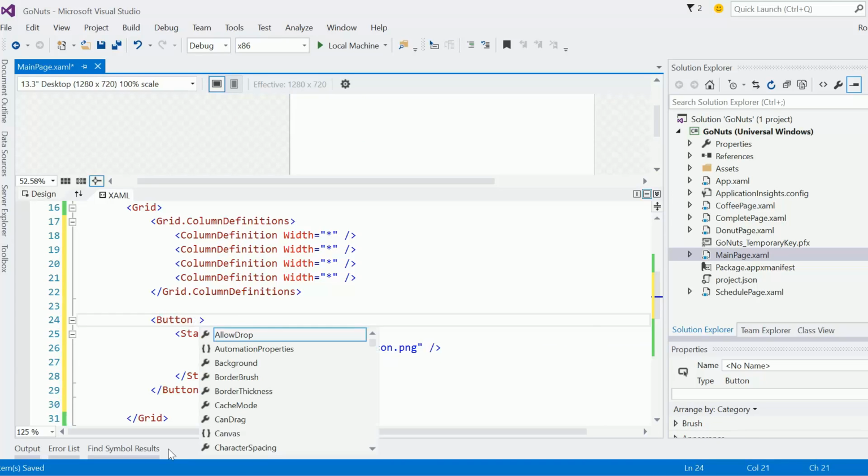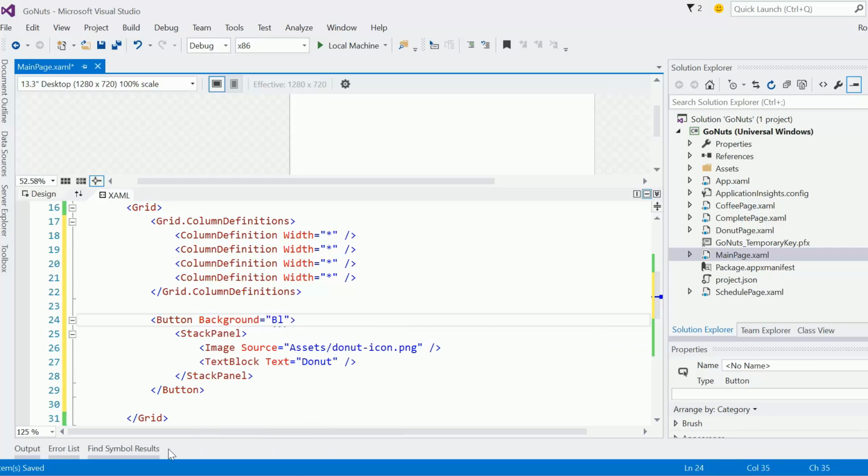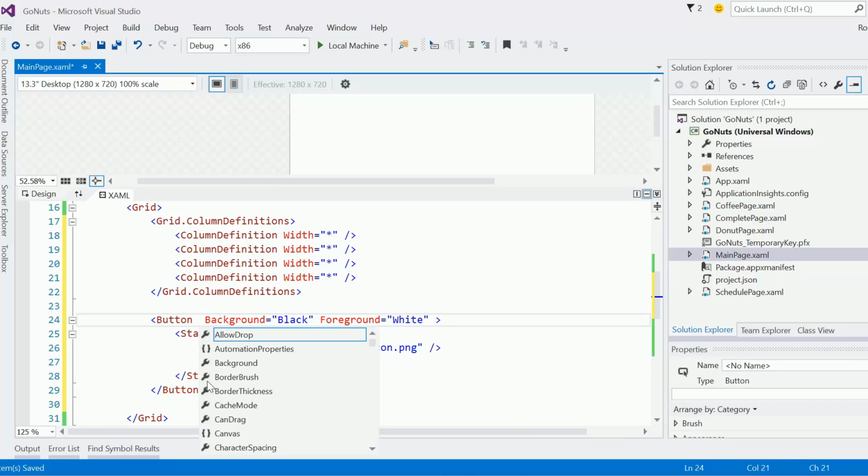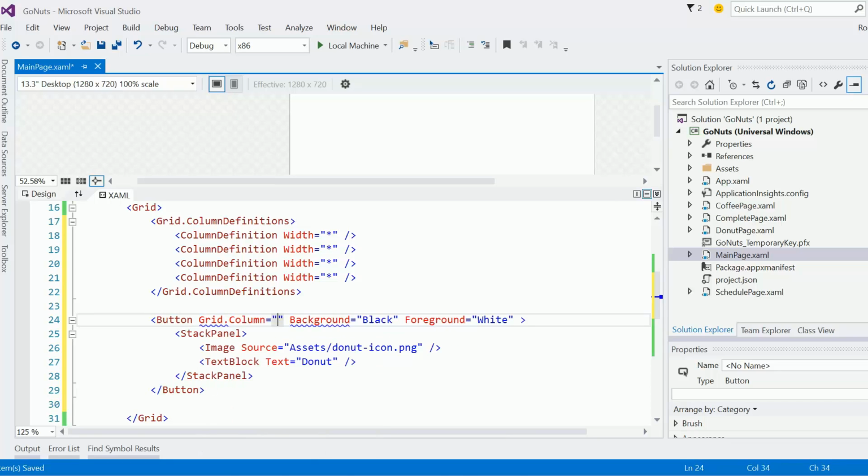I do know that I want the background for this thing to be black, and I want the foreground equal to white. So that should be good there. And like I give you the hint in the instructions, I want these buttons to take up the entire size of the cell that they're sitting in. First of all, let me go ahead and do grid.column equals 0.